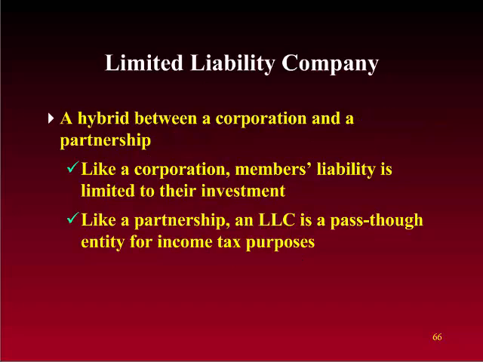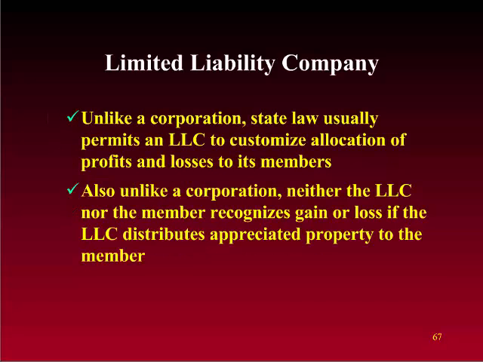A limited liability company is a hybrid between a corporation and a partnership. So this is the other entity. Like a corporation, members' liability is limited to their investments, so they have limited liability. Like a partnership, an LLC is a pass-through entity for income tax purposes, so there's no double taxation. Unlike a corporation, state law usually permits an LLC to customize allocation of profits and losses to its members, so it can spin the losses to some members and the profits to other members.